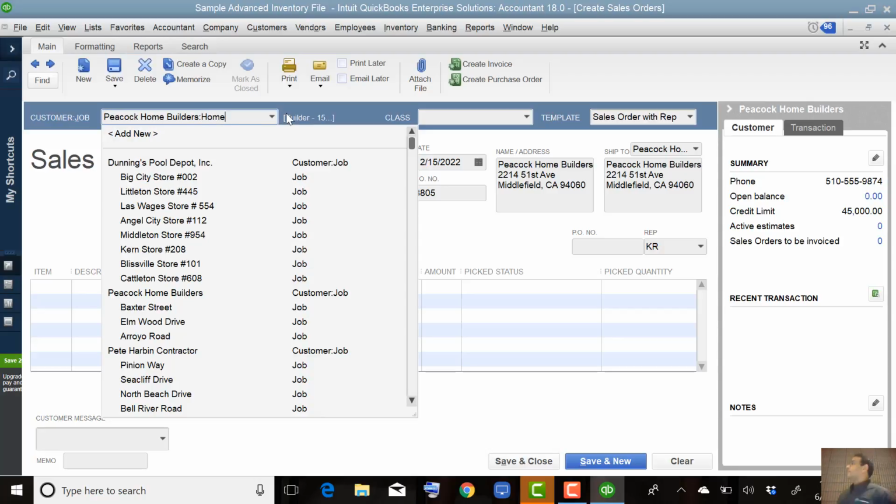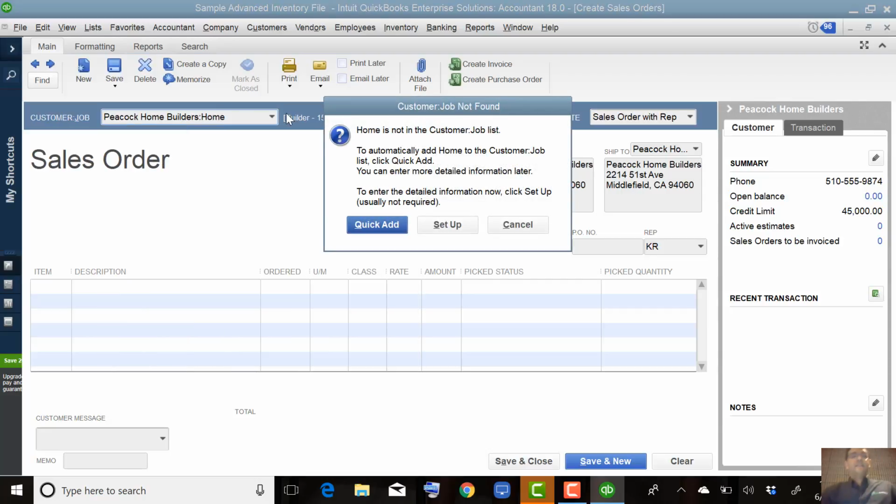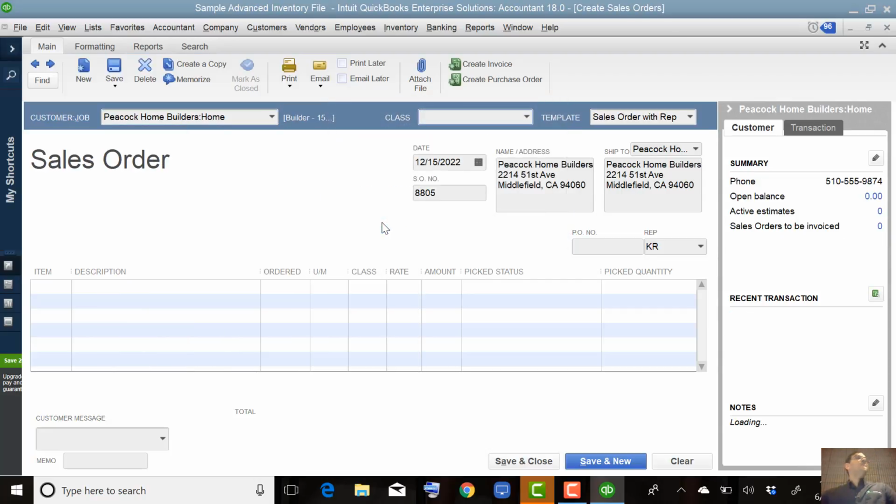So basically, all we're doing is we're creating the customer job's name right on the fly. Can you see in the back? You can see. All right. Then I'm going to hit Tab, and then I'll click on Quick Add, and it'll create the job for me real quick. Okay, so that's a quick way to create a job. Most people just go to new job and hit a bunch of clicks. And a lot of times when you're creating a new job, you're just trying to get the job out, right? And then you're going to go back and put the details after.